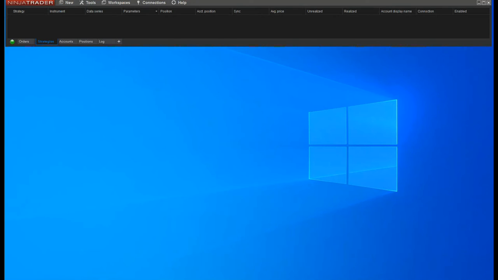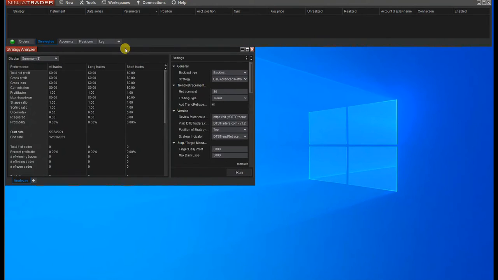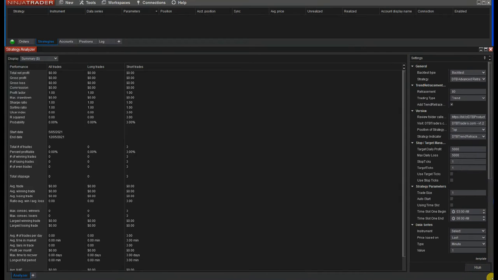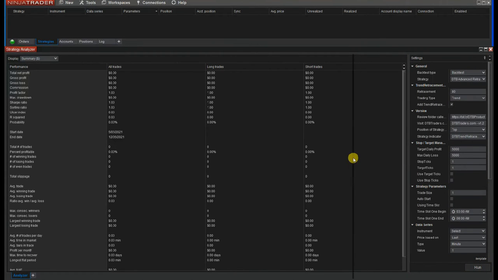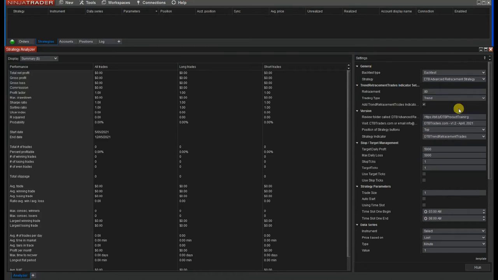Now the strategy analyzer is going to give us an idea of what the market is doing and basically what the heartbeat of the market is for the current day. So we're going to go through from scratch to set up the optimization. And the good thing about this optimization is, if you do this optimization and you go and download the data and run it on market playback or playback data, you're actually going to have the same results.